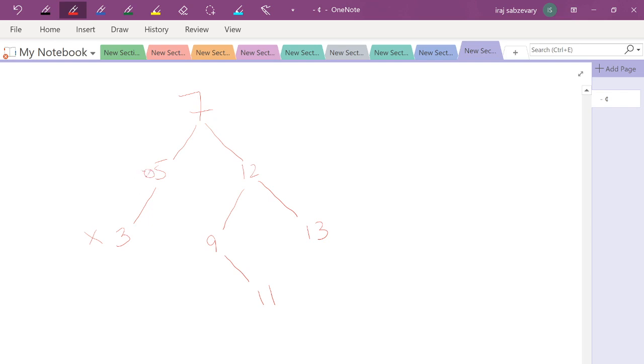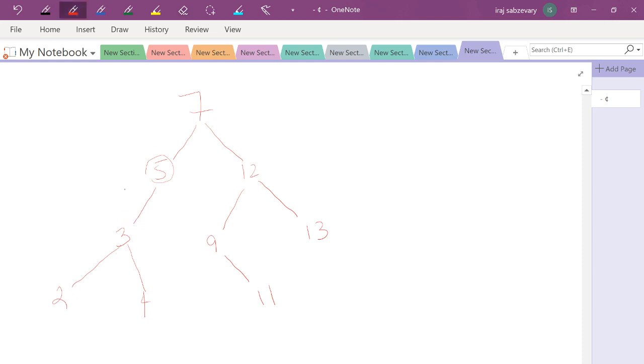What happens if you want to delete a node that has one child, such as 5? Well, in that case, what we need to do is make sure that there's a connection between that 7 and the 3. Now, of course, there could be other things connected to this. So we could actually have a 4 here. We could actually have a 2 here. But that doesn't really matter. As far as the 5 is concerned, there is only one child that it has. And so when we connect the 3 to the 7, everything would still be intact.